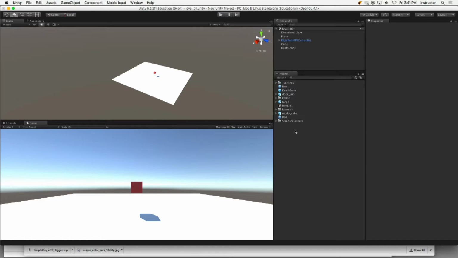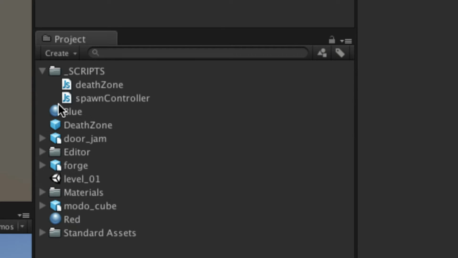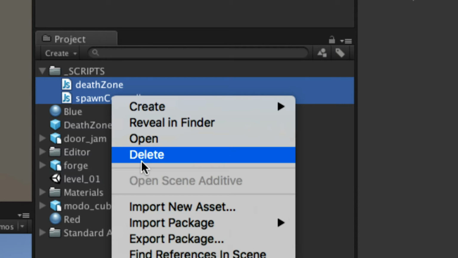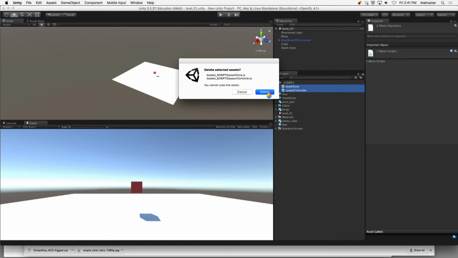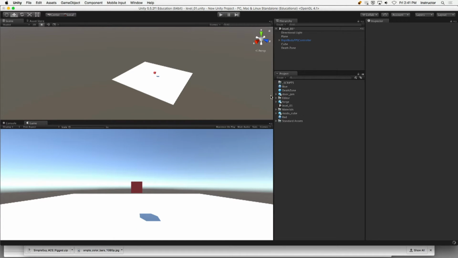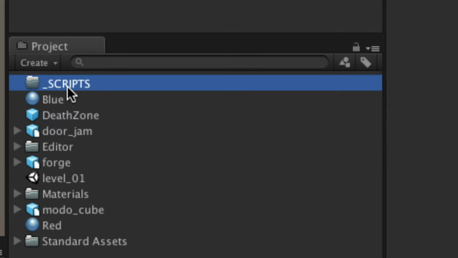All right, so scripts. I'm recycling some stuff that we worked on last week. Here, let's just delete those. Oops. Okay, there we go. All right. So this is one of the conventions that I use all the time inside of my project directory. This is just for me. It's just the way I work. I like to keep my stuff as organized as I can.